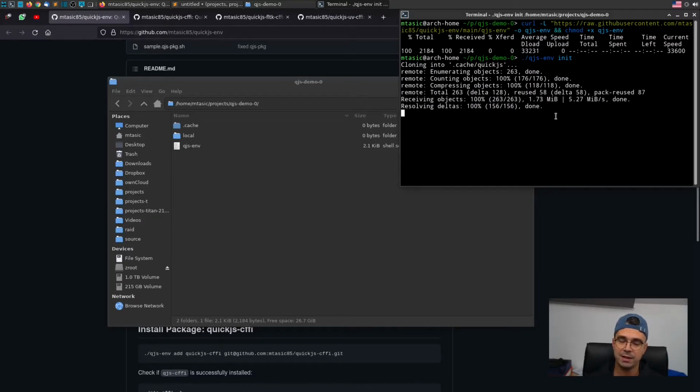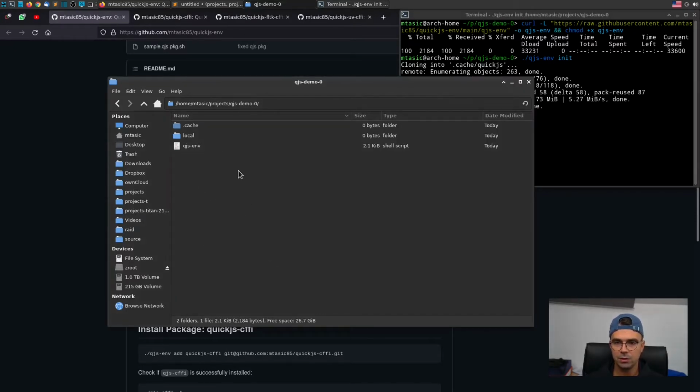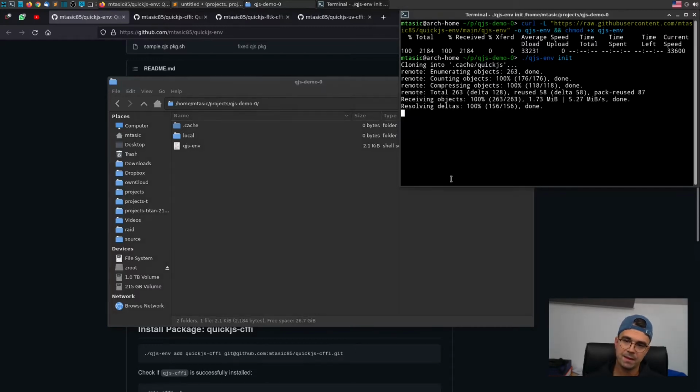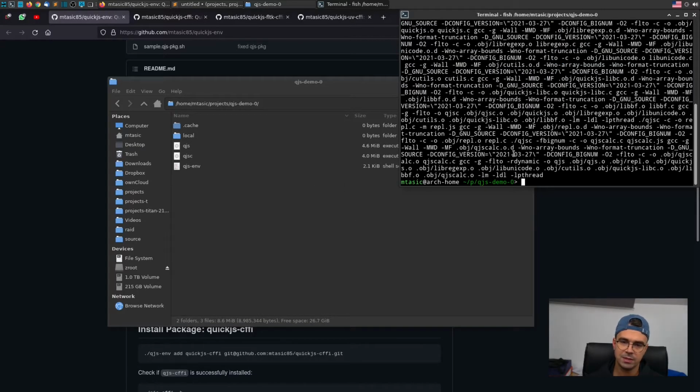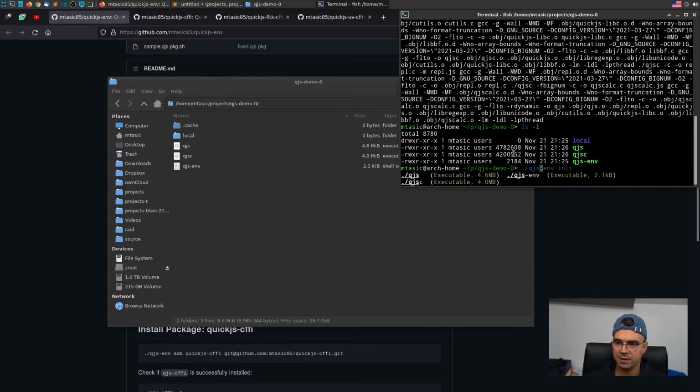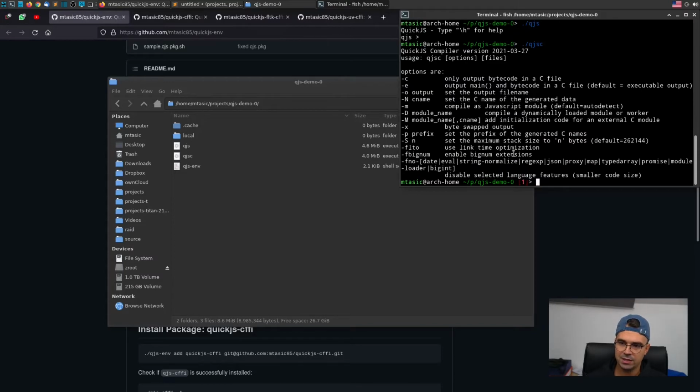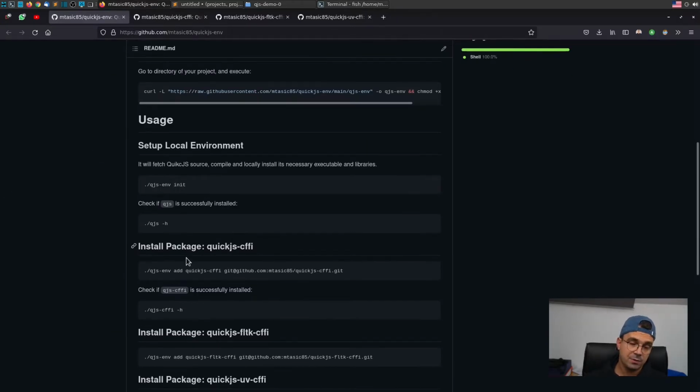So what is actually happening right now is that QuickJS is being downloaded in the background and compiled. Once it's compiled, there's a binary qjs and qjsc, which is the compiler. They both will be copied here in the project. You don't have to follow qjs-env or the binaries with Git, but it's up to you to decide. Anyway, I wouldn't do that. It's the same way we don't follow, for example, node_modules or venv in Python. So after this, as you can see, you have qjs, in this case the REPL, and qjsc, which is the compiler. Compile your JavaScript into a single file executable. It doesn't have to be a single file, but okay.